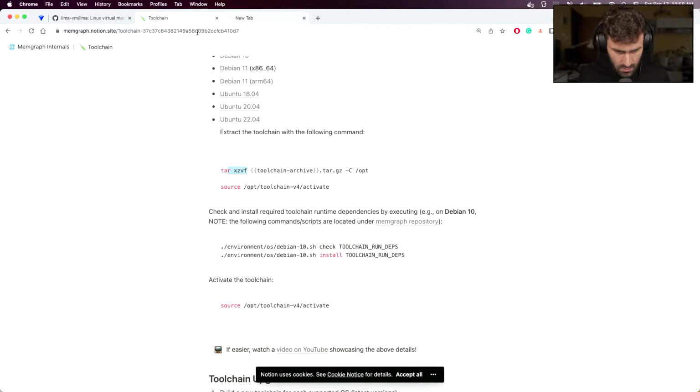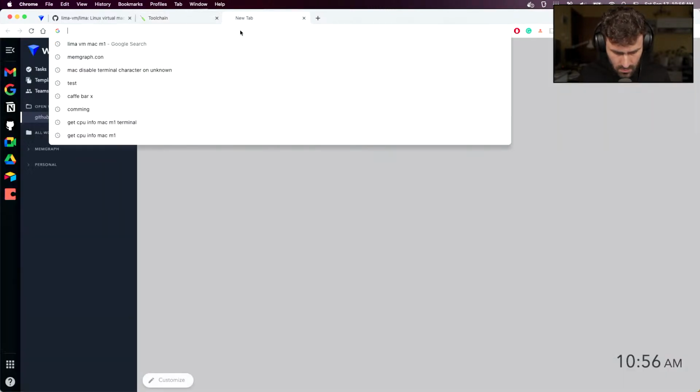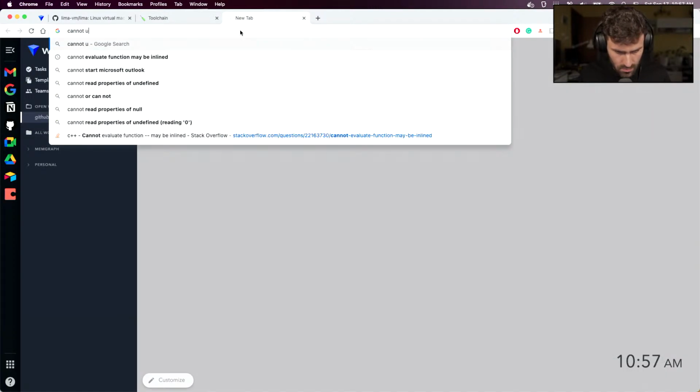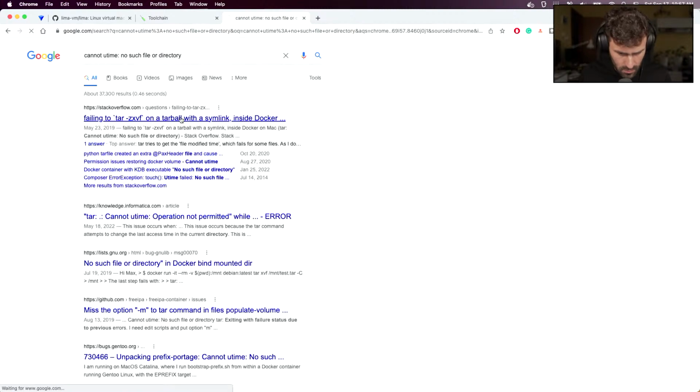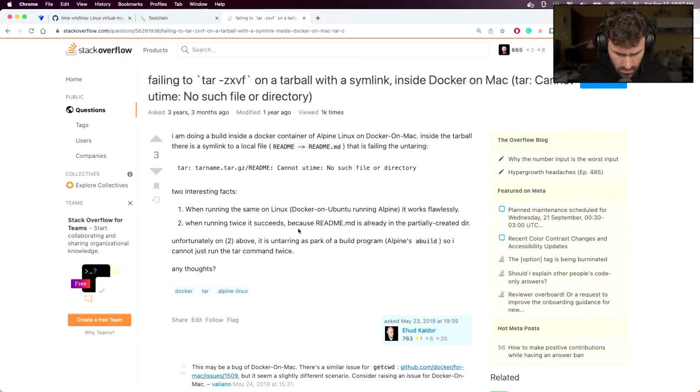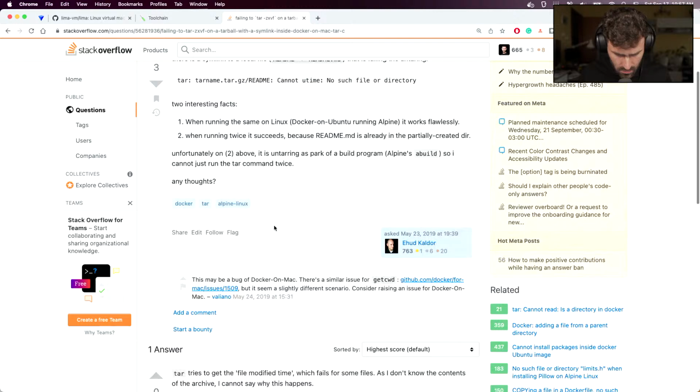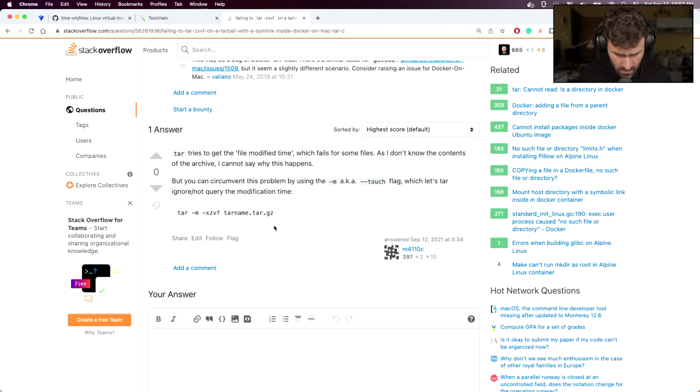What does that mean? It tries to get the file modified time, which fails for some files.